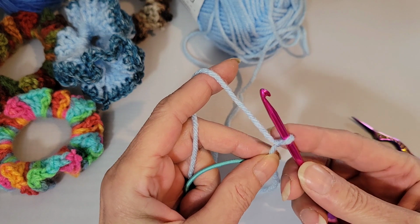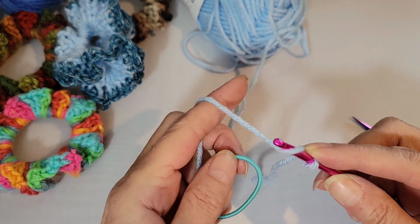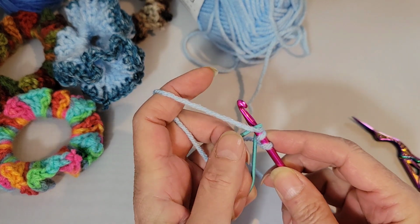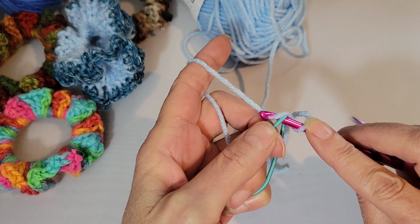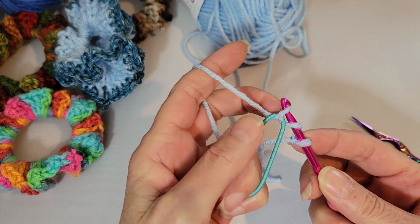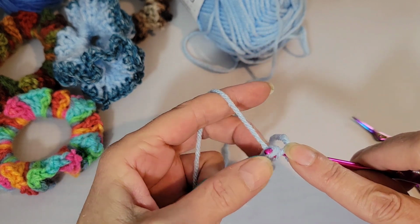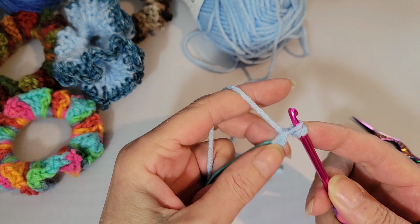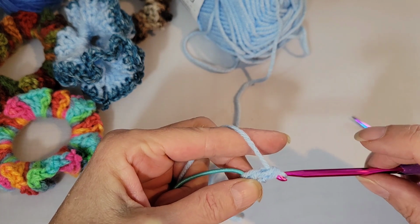So I'm going to hold this with my finger, and I'm going to put the yarn over like that because we're going to start with the double crochet. Now, taking your hook, go inside of the hairband. I yarned over. I'm going to grab that piece, and I'm still holding on with my finger here. I'm going to pull it through. See how that's in there? And then yarn over, pull through both of those. So I pull through the loop that I put over the hook. And now I'm just going to grab the bottom part, yarn over, and pull through both.